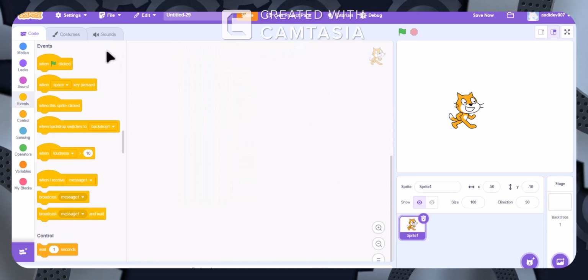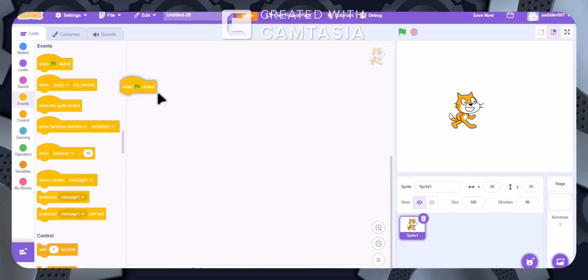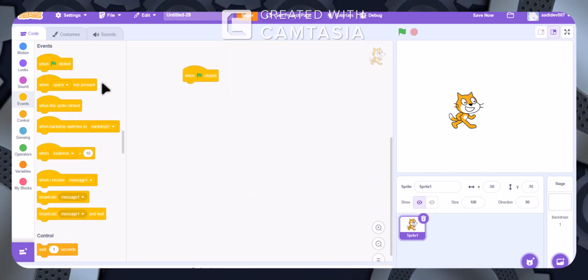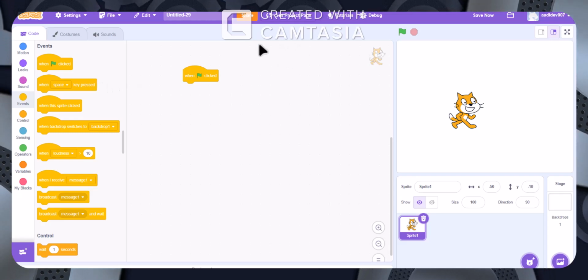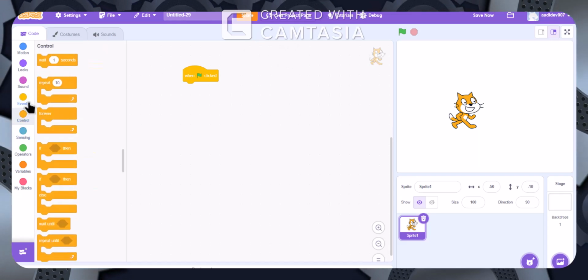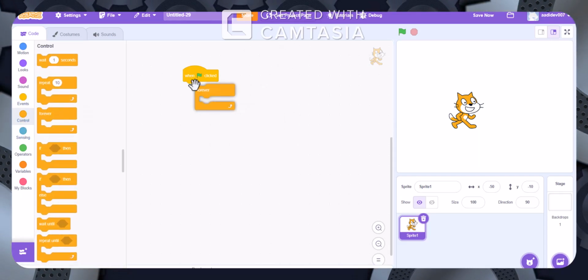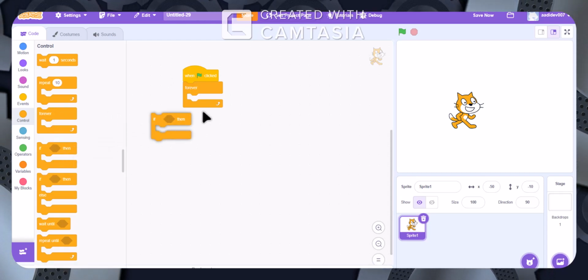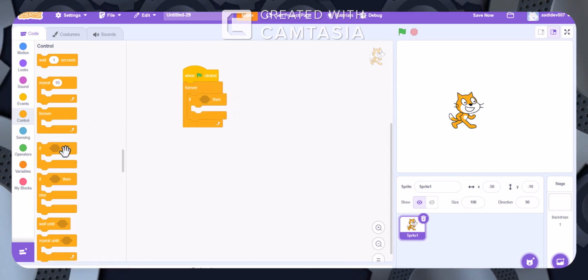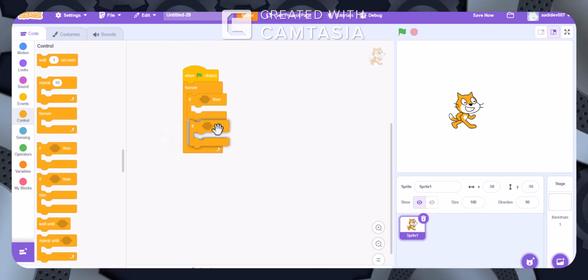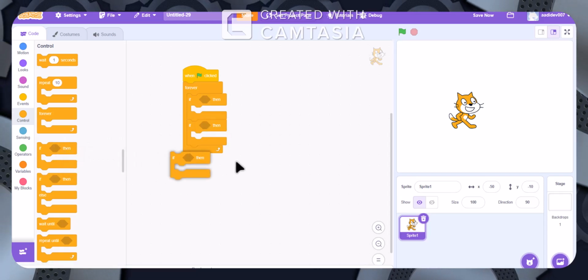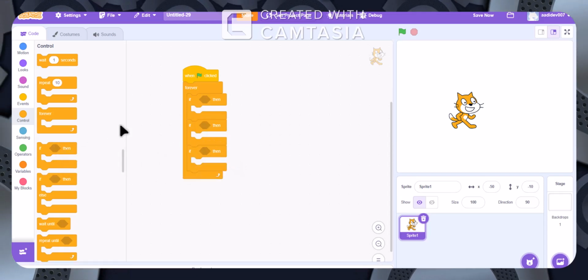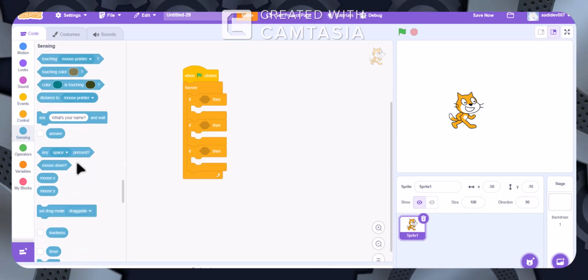Next we have rotational movement. So get this forever block, get an if block and another if block, 3 if blocks, and go to sensing.